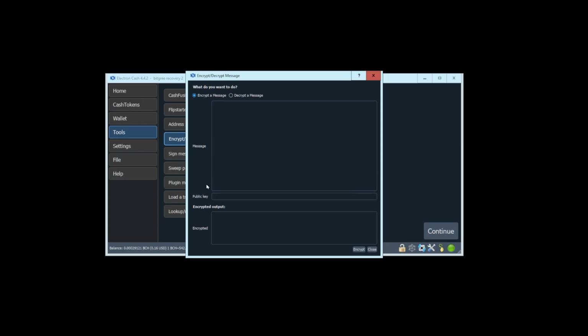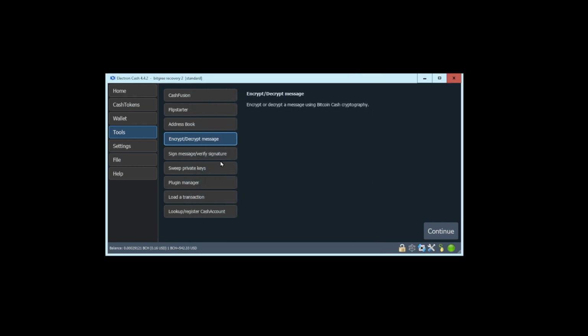The other one just had message public key encrypted, and then at the bottom it was like encrypt, decrypt, or close. And it's at least going to be confusing for a new person. So what I really wanted to do was make it explicit. Basically from the top down, you decide what you do, and then the interface sort of changes to make that make sense. So when you're encrypting a message, you'll supply the message and the public key. You'll hit encrypt, and then the encrypted output will pop out, right? Whereas if you're decrypting a message, the opposite is true.